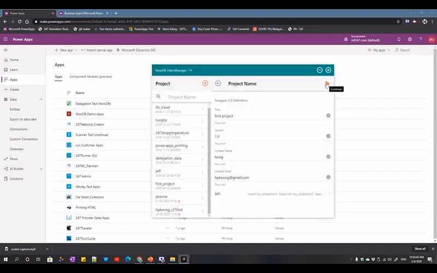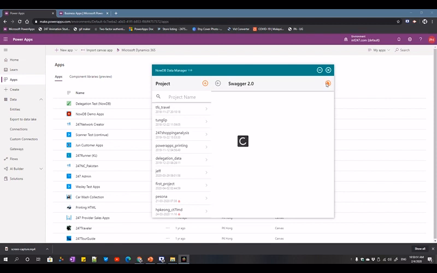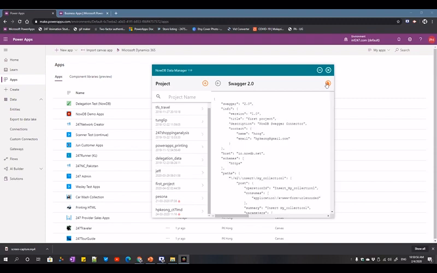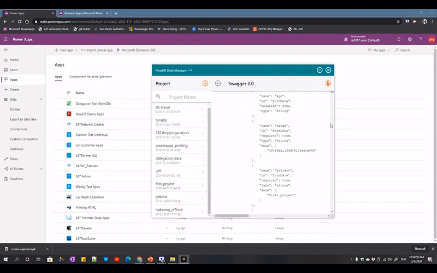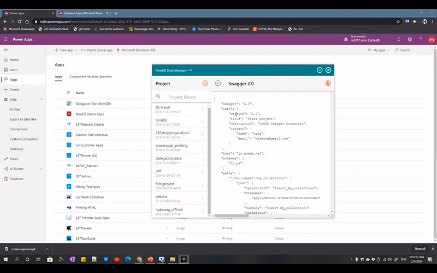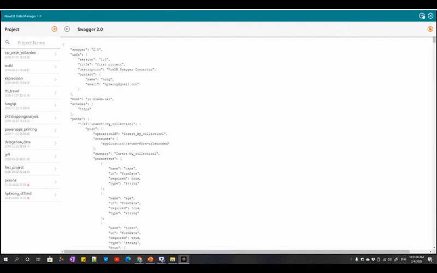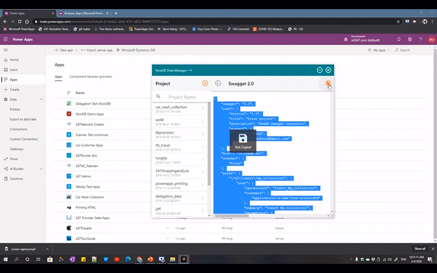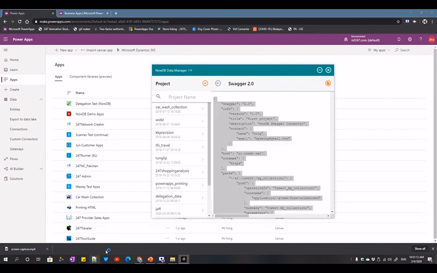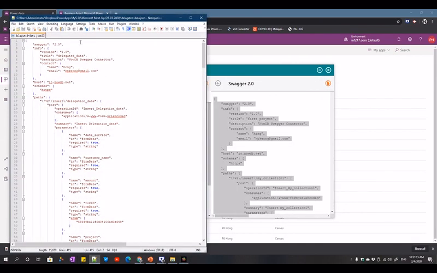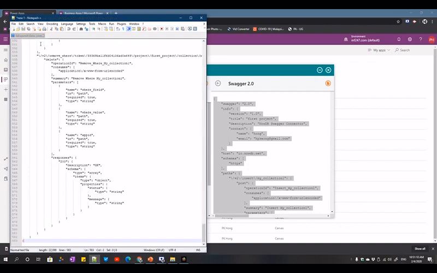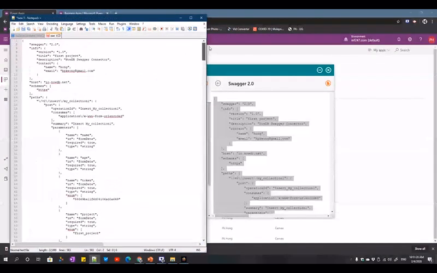Now this is the auto generating of Swagger. This has been written by Taufik based on the requirements of OpenAPI with the support from Microsoft. And now he has made this Swagger. This is not easy to see, right? I guess you enlarge it. You can just click here to copy. Open your Notepad or even Notepad++ and just paste into here. Now you can see this is the Swagger being automatically generated.